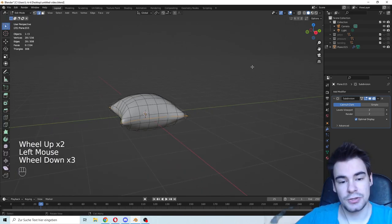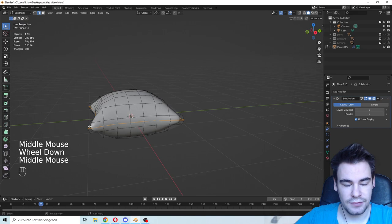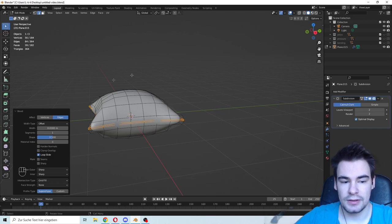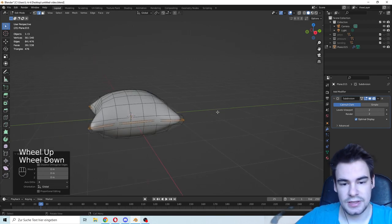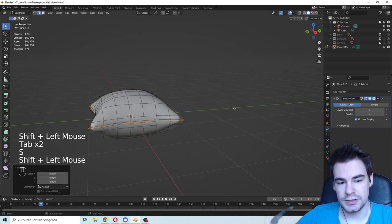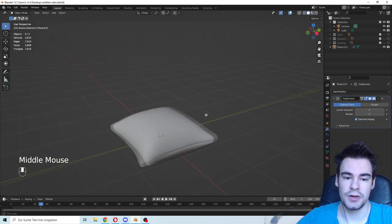We also need to create a seam, which you also have on a normal cushion or pillow. We have this line which I added earlier, which is there for the seam. So we're going to make a little bevel - if you press Shift you can move very slowly, so we just need a little bit. This is the place where we'll put the bevel. We're going to extrude this and just let it go - we just need it there, not anything upwards. Now you can decide on the style, because seams can be outwards or inwards depending on the cushion. I'll go with inwards.